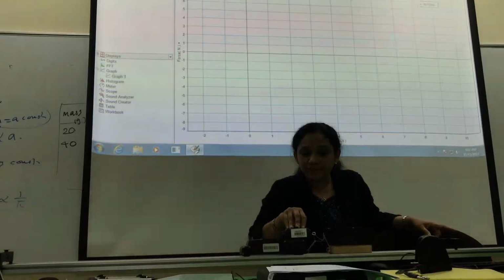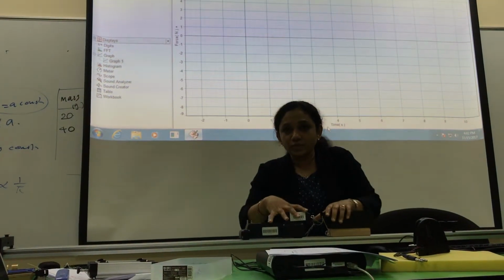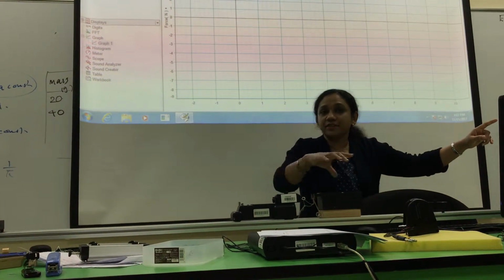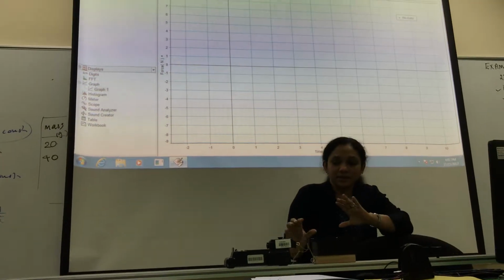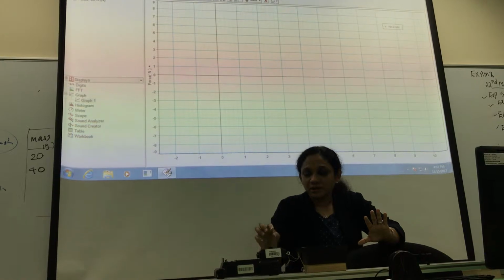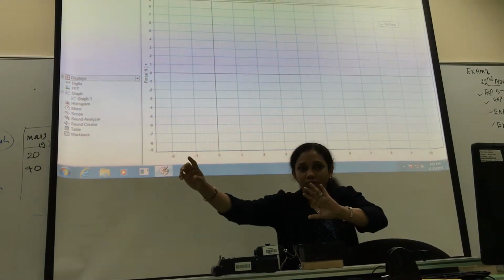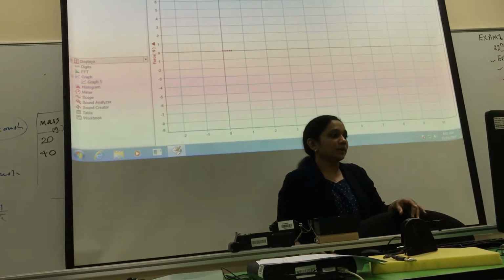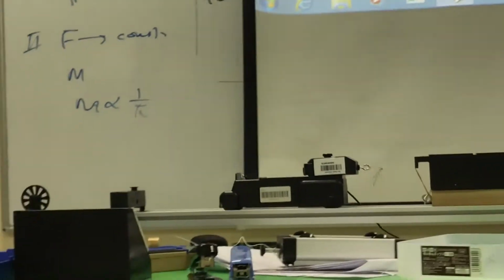Tare it nicely. I told you we have to measure static and kinetic. So without moving, we have to open the system. Then only it will start measuring the friction without moving. Then start this. Let it wait for 2 seconds. It's measuring the static friction. Then start. Then you will get the maximum static friction. Then it will move. So I am starting. Okay, then start this. Then I can stop here.